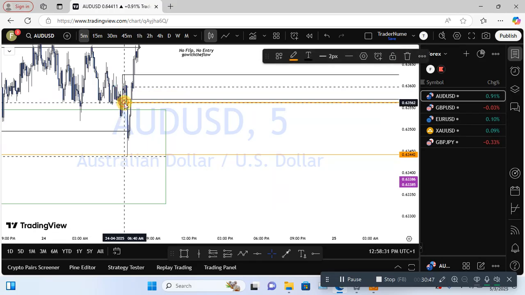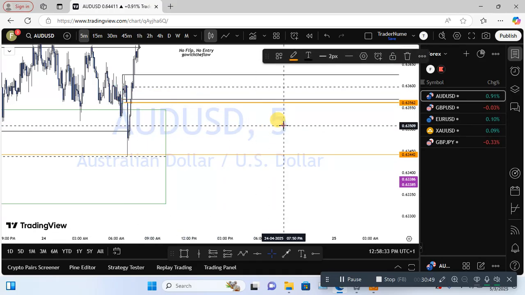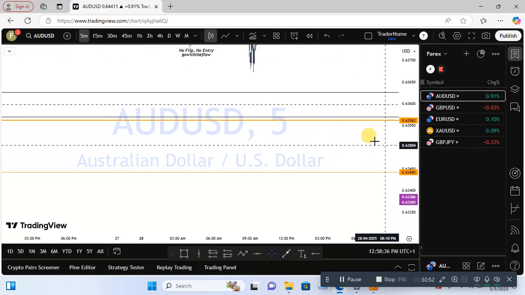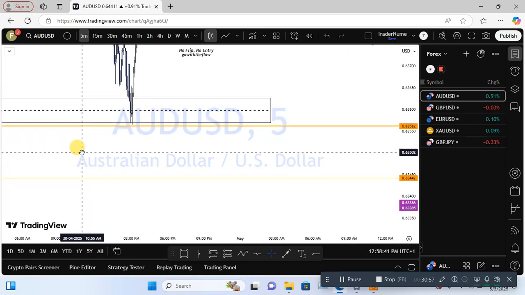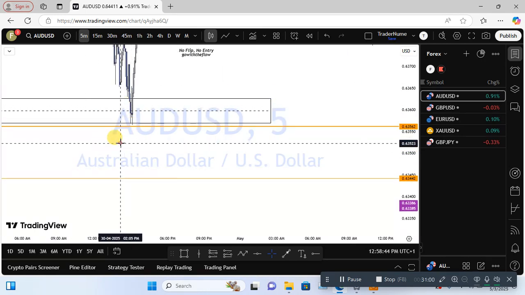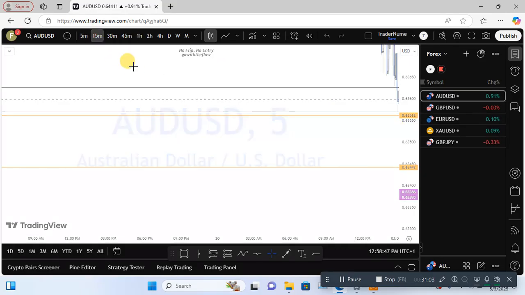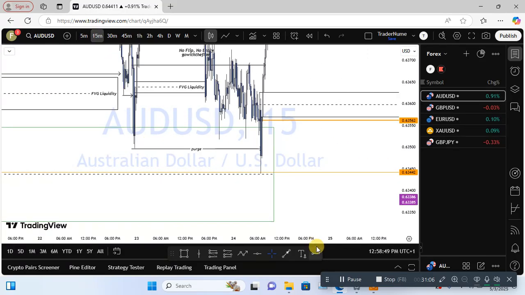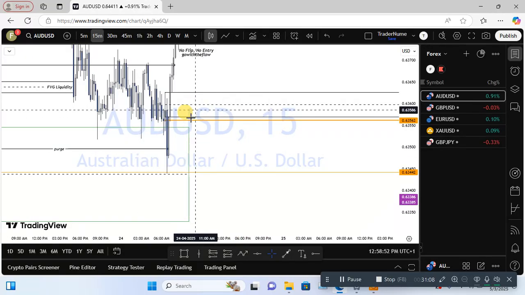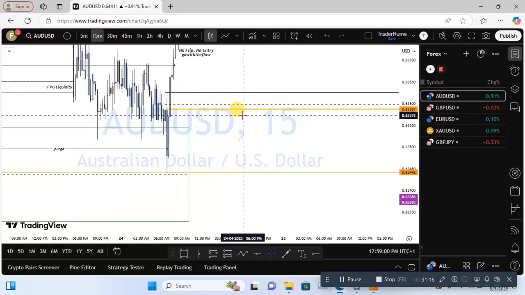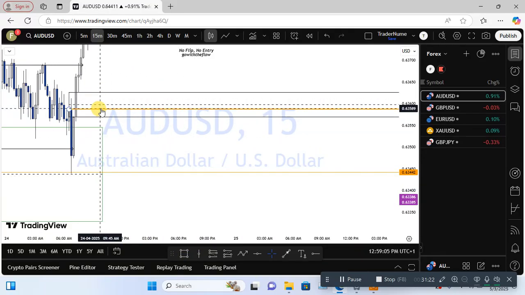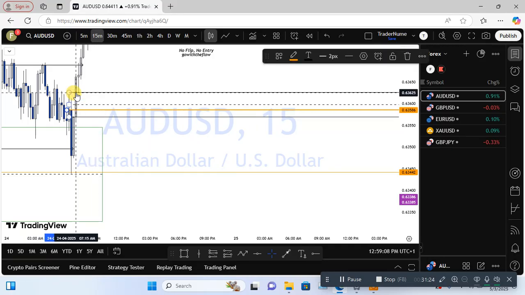So that's why I advise, let's see what price did if you give that sniper entry. So yeah, you see he missed it a little bit. So what I will expect you to do is just go to 15 minutes and see what you are seeing. You can use the 15 minutes block, which is starting from here, the body of the candle, or the wick, any one you prefer. So if you want to use the body of the candle, this is the block here, you can use the body of the candle because you have a fair value gap there.